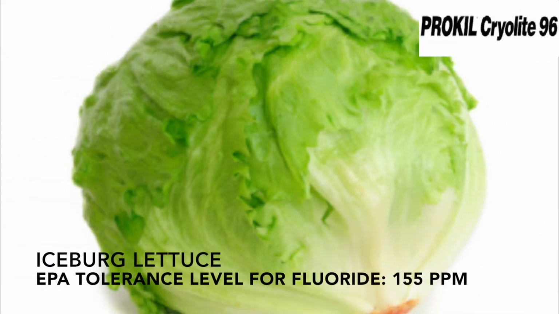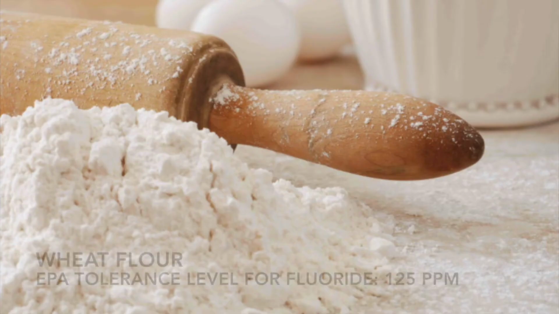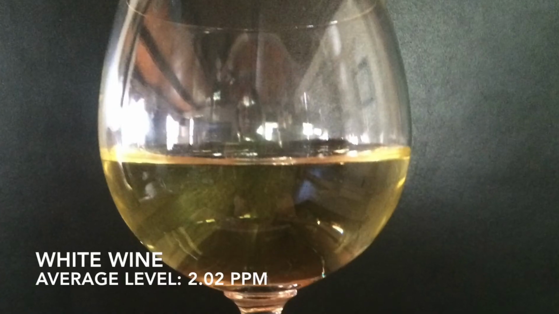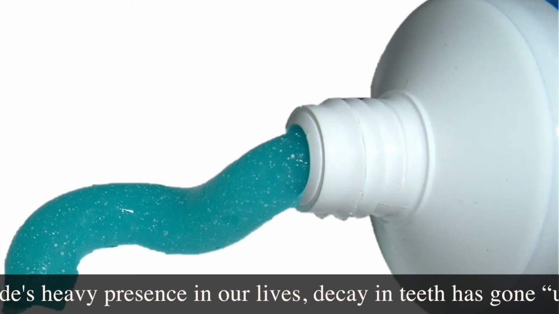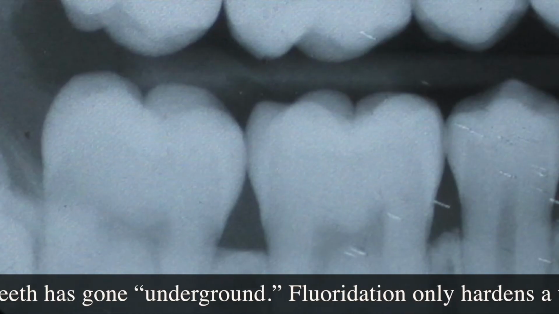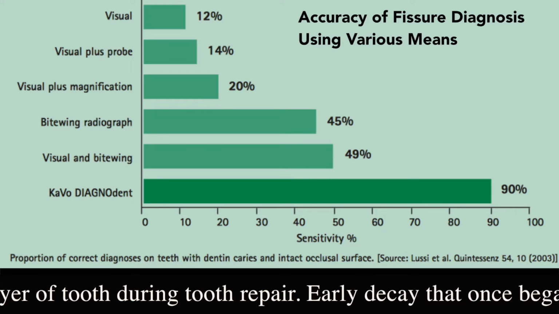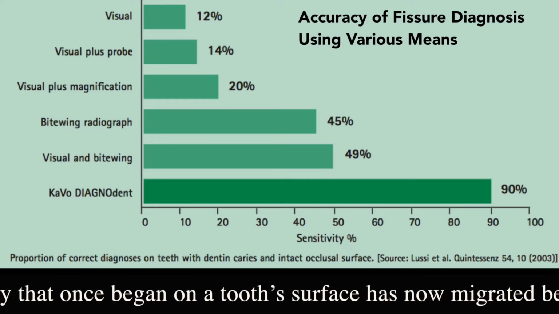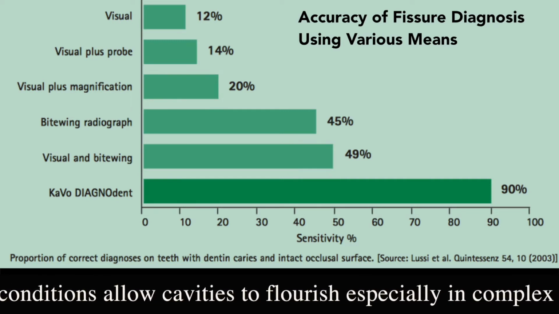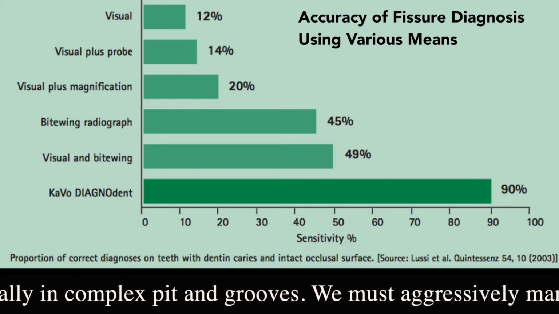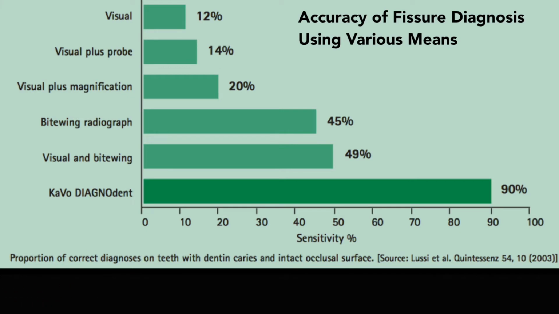Fluoride is ubiquitous in our daily lives. I try to avoid it as much as possible, but she had her share growing up, and its heavy presence in our diets, water, and dental products is reflected in the outermost layer of teeth. They scatter x-rays in a way they didn't used to, perhaps delaying diagnosis. And since there are 3 ways a tooth decays from the inside out, I think dentistry's insistence on hardening the outer layer of tooth is damaging in so many ways. We should be looking at root causes and remineralizing from the inside out.